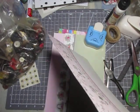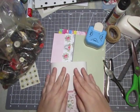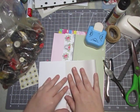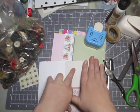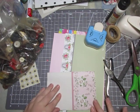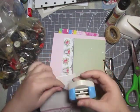Again, it keeps it rather simple. You don't have to make it as complicated as what I did the first time. And these I probably won't make as complicated. I'm probably not going to add the hole there. I'm just going to do what I'm doing currently.